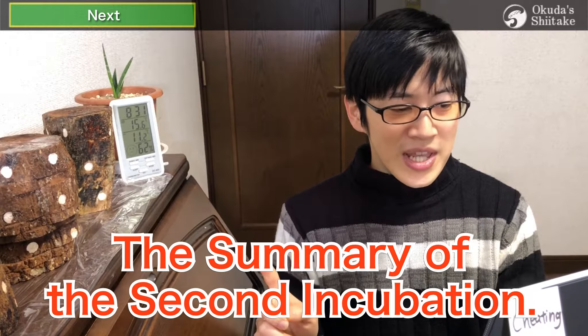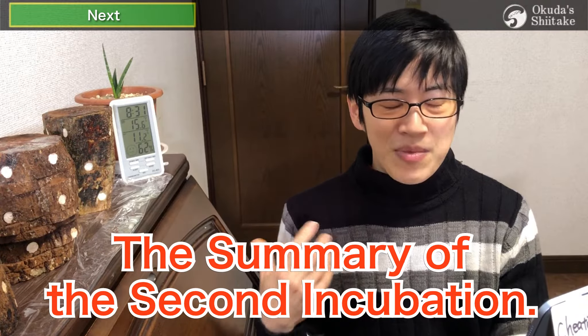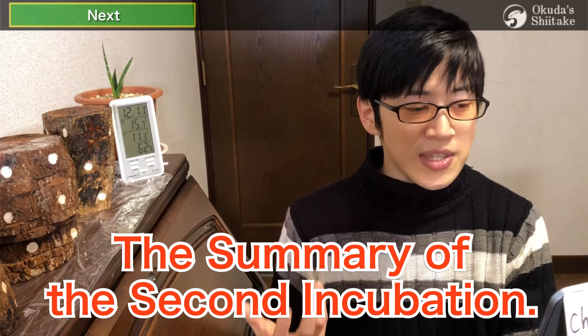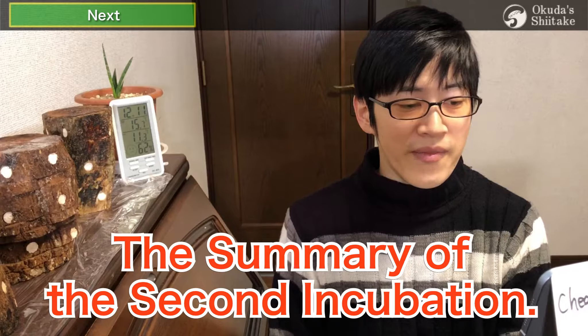In one word, it is making a room between logs — letting it be well ventilated and supplying oxygen. We manage logs in a frame with a garter stacking. In case of managing logs in the forest, using trees, armor, and centipede-style arrangements — please use them properly according to the environment and climate.